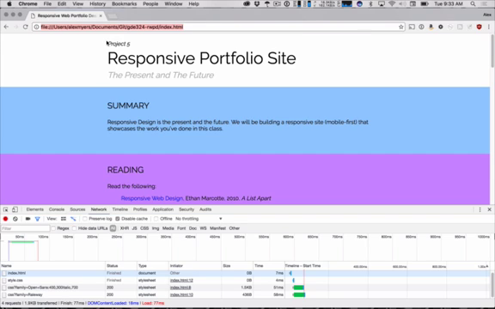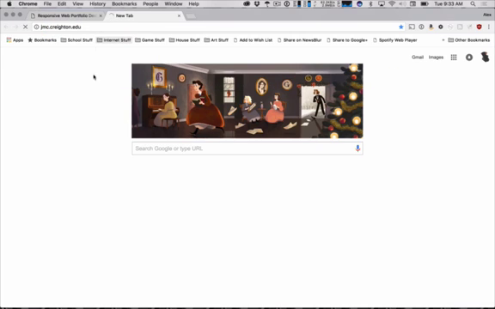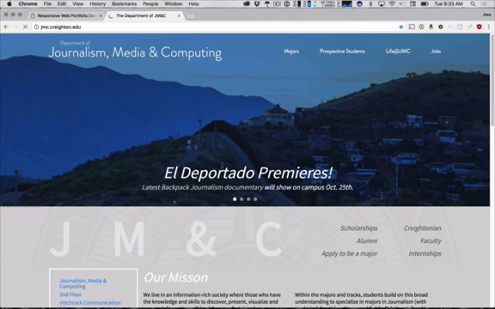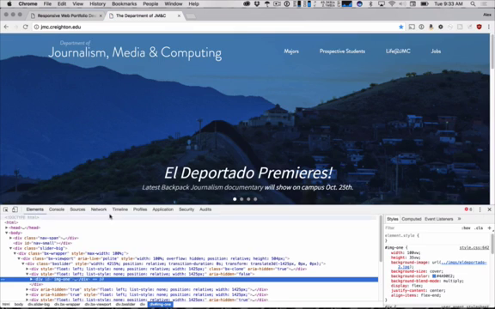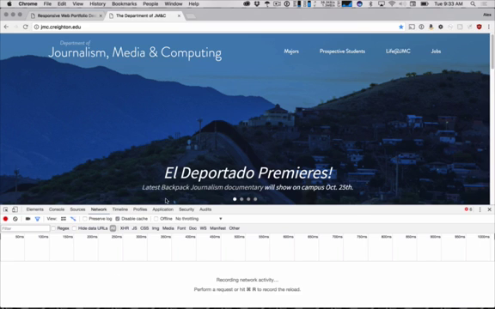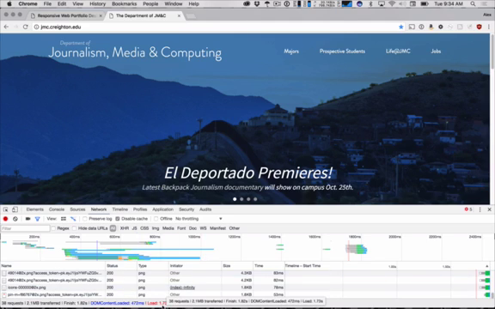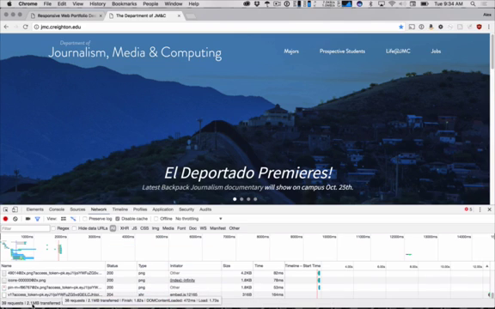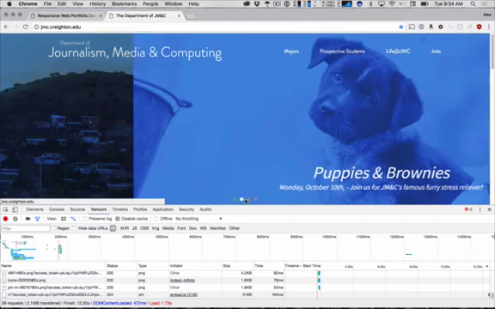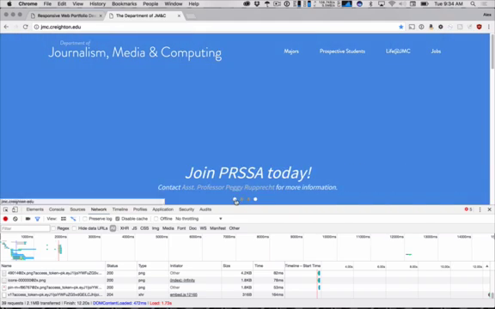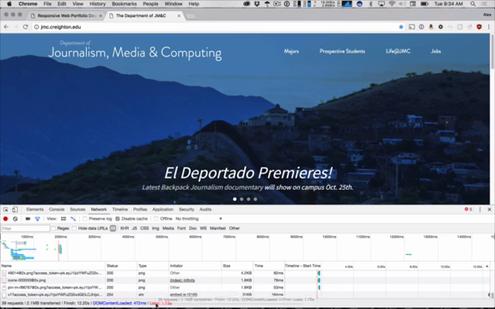When you're dealing with big websites, like, actually, let's go to JMC. So you have to have it open first. This is a pretty big website. It took almost 2 seconds to load, which is a little too long. But it only loaded 2.1 megabytes, which is not bad. Most of that is the images for the slideshow, which I still made pretty small. So it's not terrible, but it's not super fast by any means.